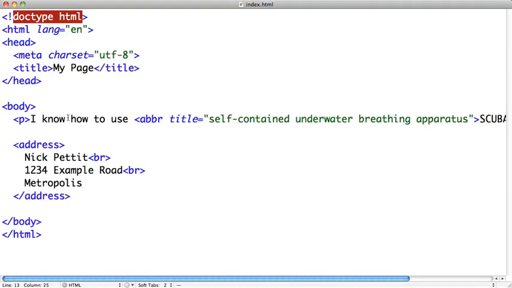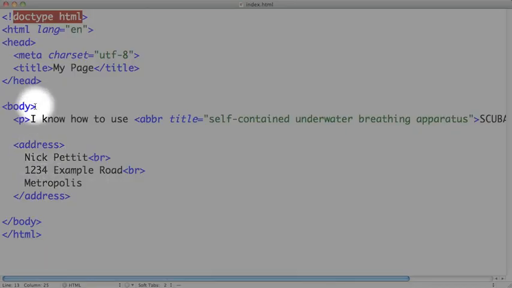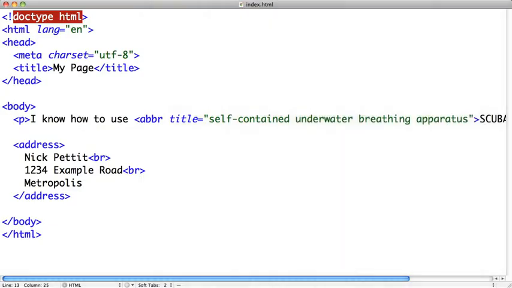Now, if the address element is a child of the body tag, as it is in our case, the address tag is directly nested under the body tag, then it's contact information for the document. If it's inside another element, such as an element that's meant to represent a person or a place, then the address information is localized to that specific element. So for example, if you had a list of people with address tags inside of them, the address would be associated with each individual person and not necessarily the entire page.